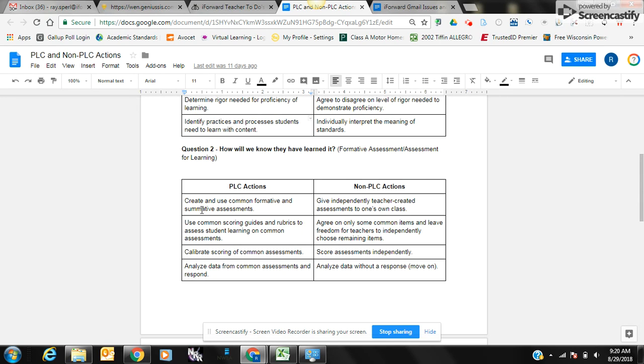A great PLC action is creating and using common formative and summative assessments. Some of this is already taken care of with our curriculum, but some of it is not, and that would mainly be our formative assessments. This part is a challenge because some of our classes only one teacher teaches them, so it's kind of difficult to have common formative assessments.